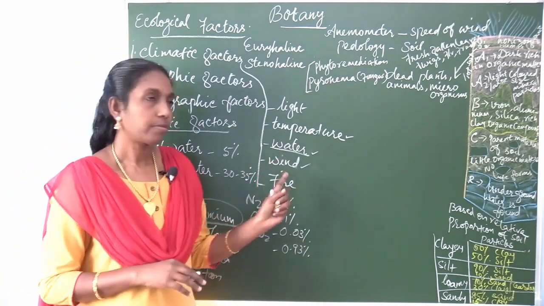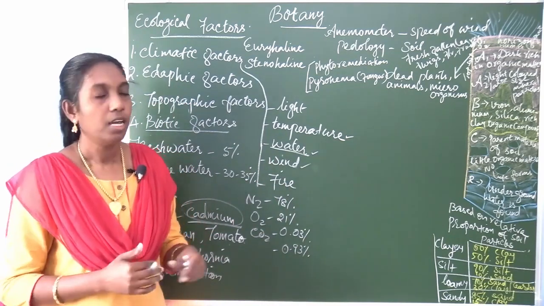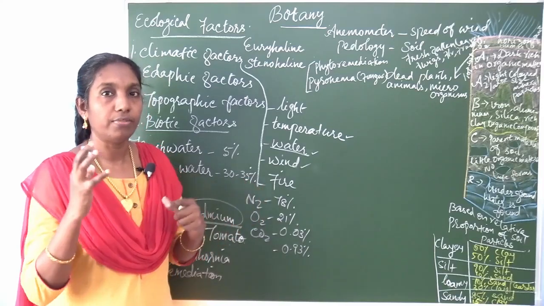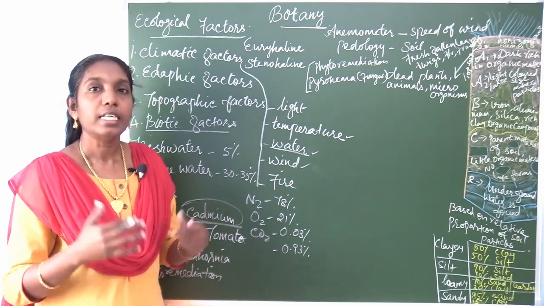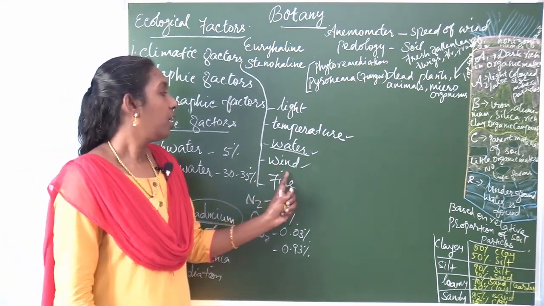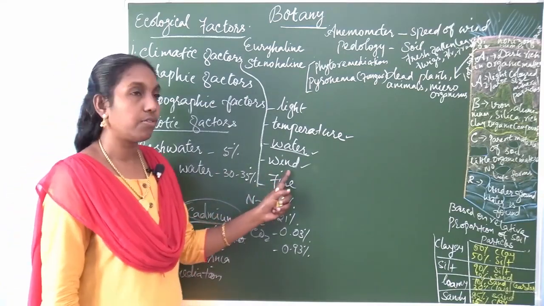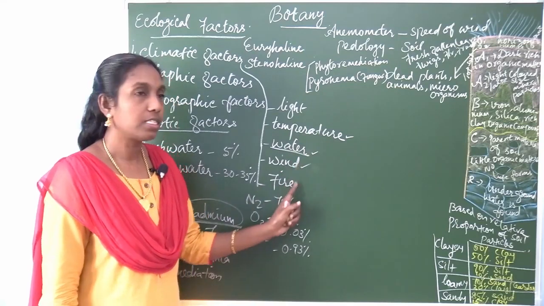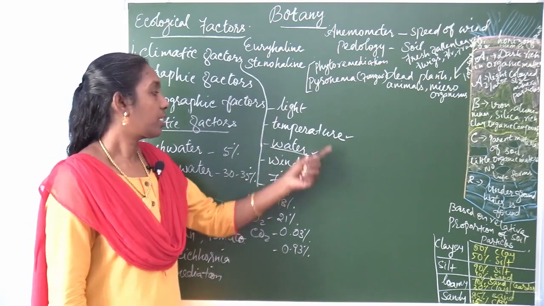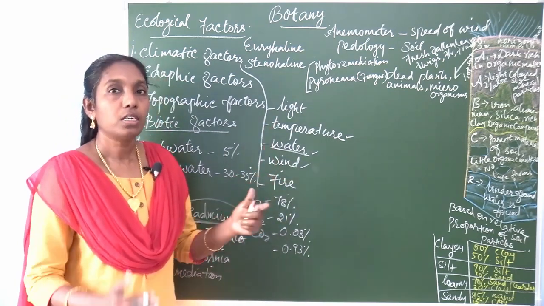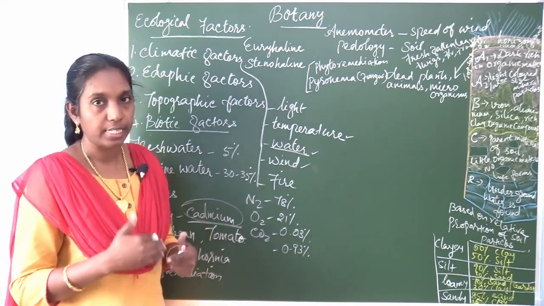Wind causes or forms rainfall. One of the causative agents of rain is wind. Due to wind, rain forms, and it increases the rate of transpiration in plants. These effects of wind are important. They may ask one or two effects of these climatic factors in a 3 mark or 2 mark question. So, wind forms rain and increases the rate of transpiration.